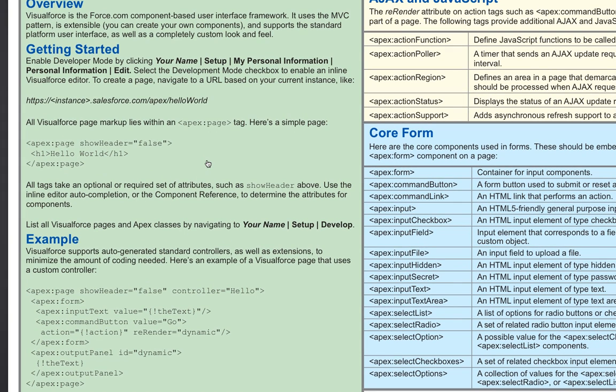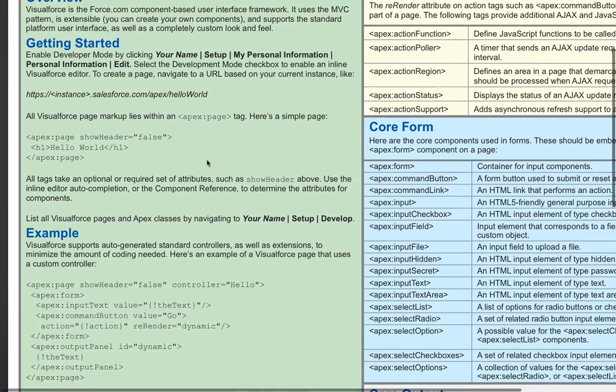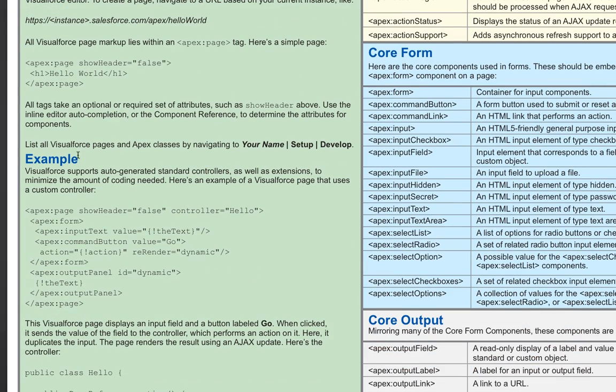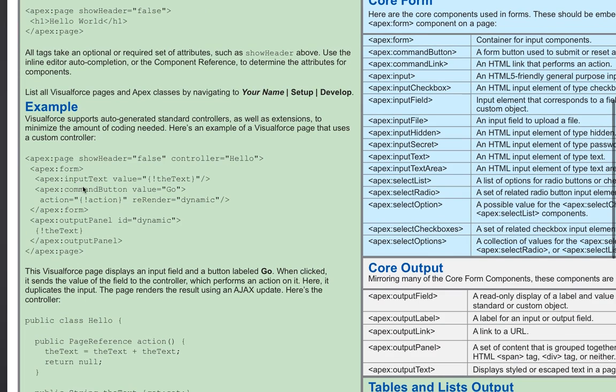Otherwise, see, I'm disabling this and clicking on save. Coming back to this page, I'm clicking enter. Now you don't see the widget here, the option to modify and view the code. This option is only available if you have development mode enabled for the current user.